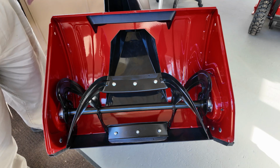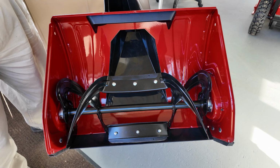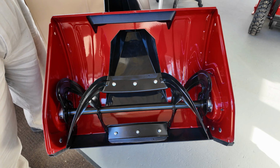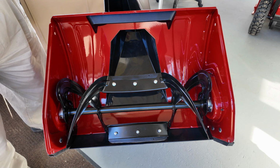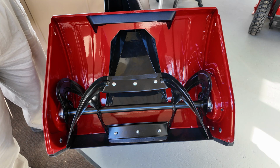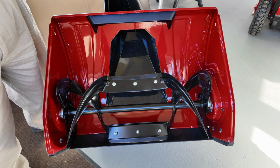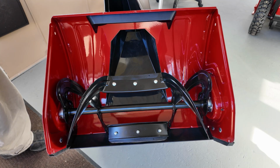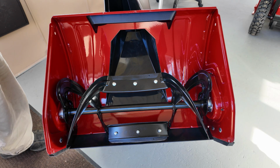Is this a perfect snowblower? Well, that's up to you to decide. For most people who have a 2-car driveway, 40, 50 foot long, a couple little sidewalks to do, this is pretty much a perfect machine, if you live in an area where you typically get 2, 4, 6, 8 inches of snow. If you live in an area that gets a lot more snow than that, or if you get really deep drifts, 4 or 5 foot deep drifts of hard packed snow, then you probably want to move up to a 2-stage heavy duty machine.